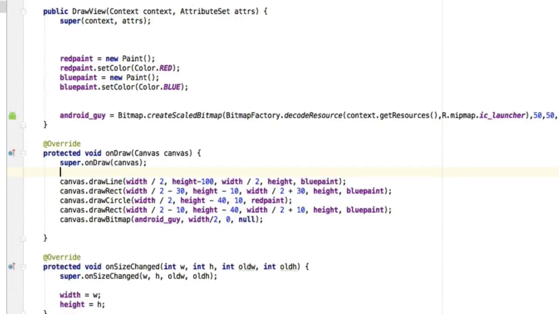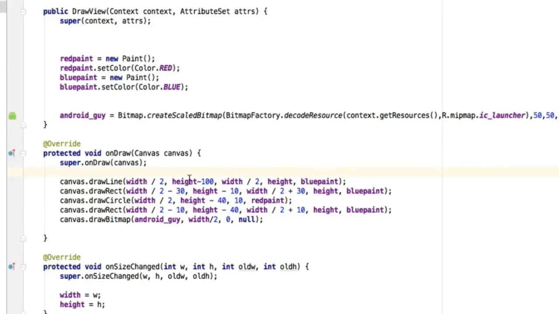So you can see that I am now making use of the canvas object, and then I am drawing either lines or rectangles or circles onto this canvas. So let's examine the first one. It says canvas drawLine, and it specifies the two endpoints of the line.